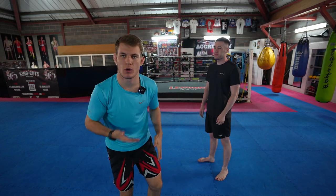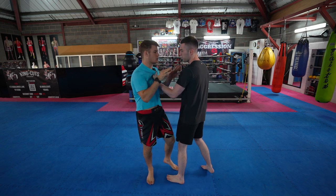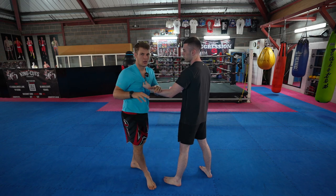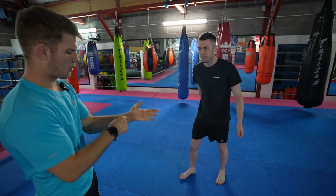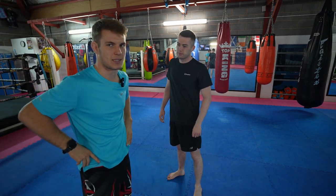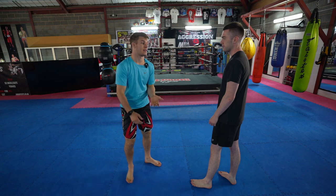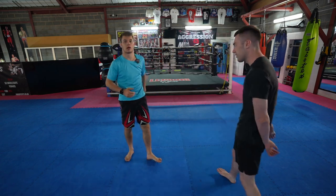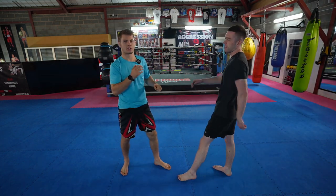This one is in anticipation — we don't really want to let anyone grab our shirt. Because if they have a really strong grip, sometimes it can be quite hard to escape, even if we know the other two. If we see anyone raise their hand towards us, we need to be ready. I'm not going to allow Adam to grab my shirt. As he does, I'm going to hit him with my palm and push into his chest. As Adam steps in with some sort of intent, I'll palm out like so. But if I wanted to actually punch them, as he steps in, I'd just jab him straight to the face.